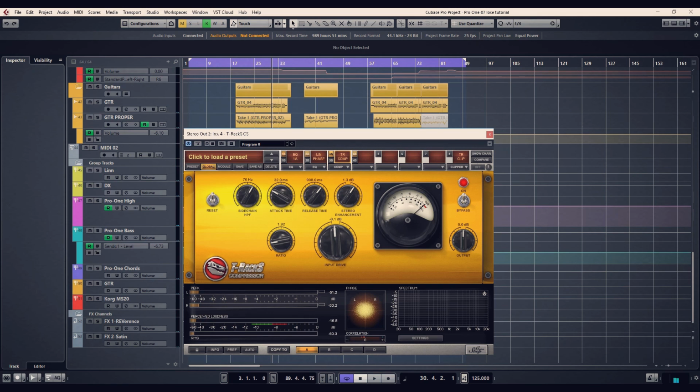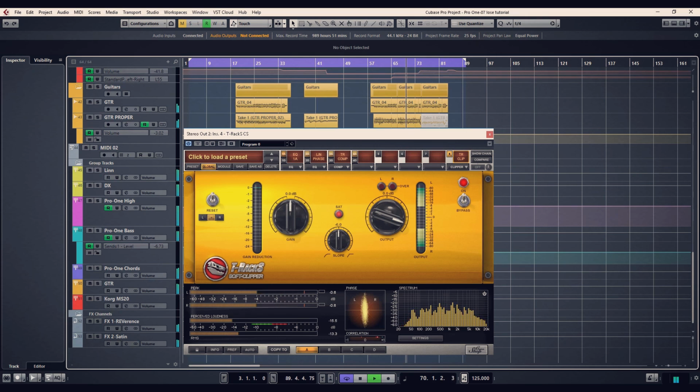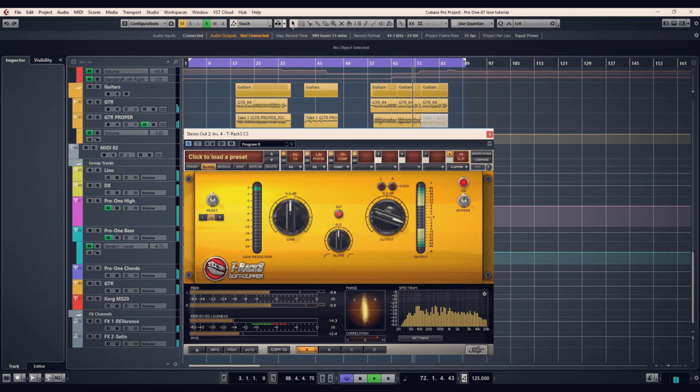You don't want to hear it suddenly squash back really quickly, and a slightly longer release time tends to be more transparent, and then that's just hitting into a limiter at 0 dB. Pretty standard stuff, and that's it.